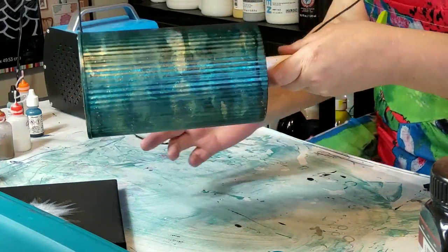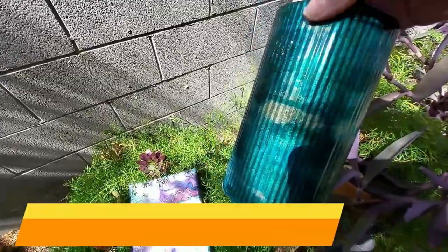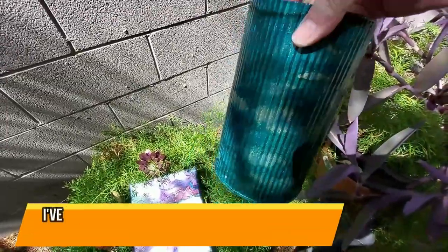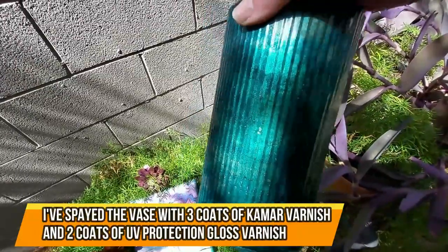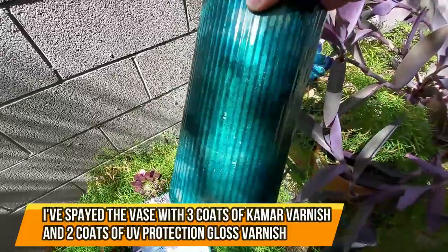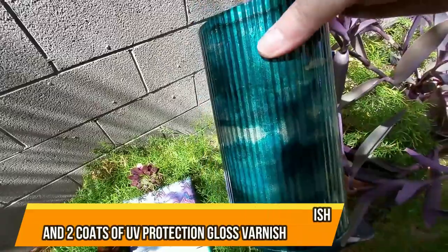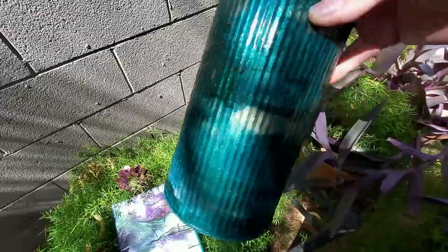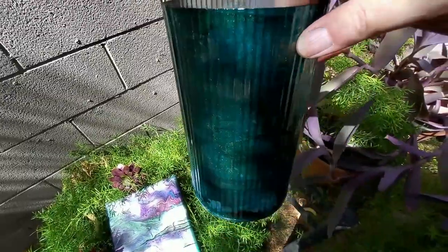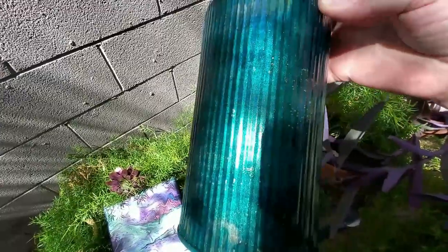I love Pinata Teal, man. The sun is setting and it's hot out here — it is 106 degrees here today. It's already been sprayed with Kimar. I love this. I love Pinata Teal. I love the mixture of Rich Gold and Statue together. So much fun! I love playing with that cup turner. Thank you once again, Sparkle, for the awesome birthday gift — I use it whenever I get a chance, I just love it.